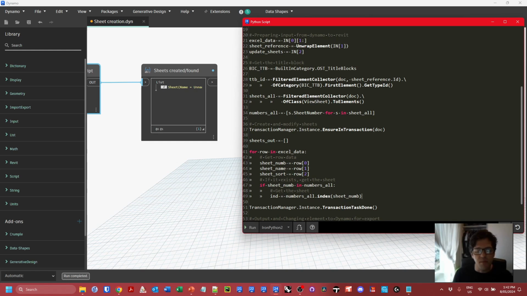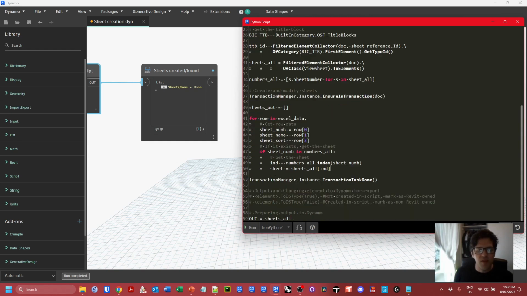And because we generated those numbers from the sheets, they'll be in the same order, and then we can get the sheet at that index of that number. So I'm now going to say sheet is equal to sheets all at that index. So that's pretty much why we got those existing numbers, both to check if they exist and also to get the sheet that represents. Now, it's important to note, I'm going to be using the keyword sheet in quite a few places within these statements, because by the end, we want to end up with the sheet, whether it's new or whether it's created, or whether it's not created, whether it's existing. So we are going to be using that in every area of the statements here.